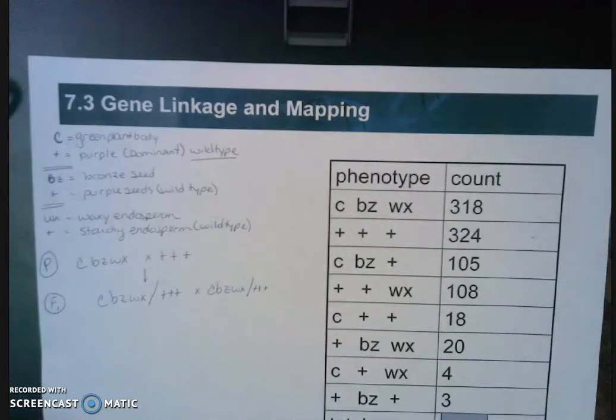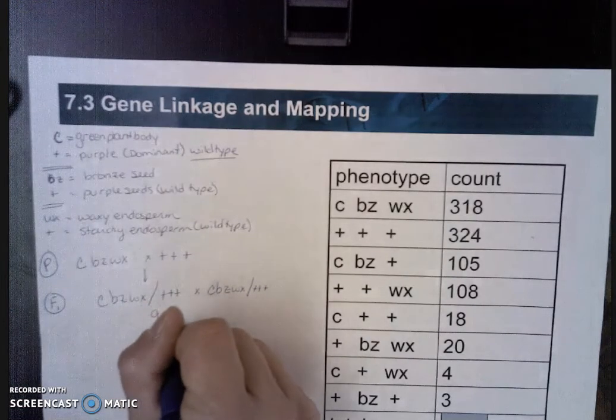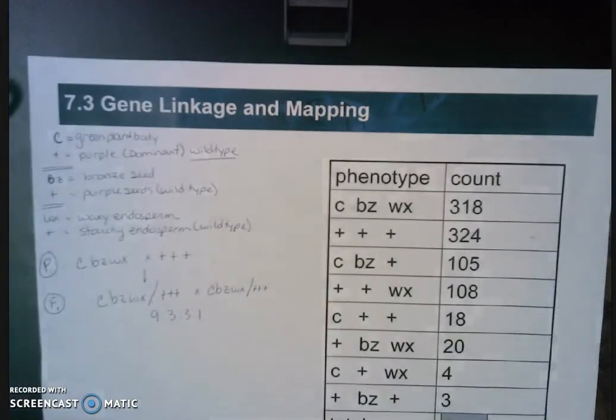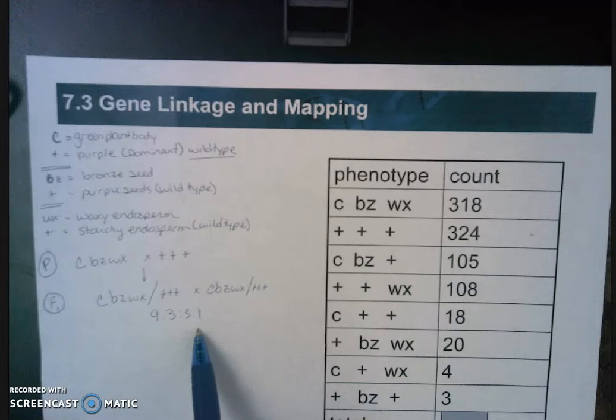Okay, so they crossed it with another heterozygous. And so the expected ratio that we expect to see is about a 9:3:3:1 ratio. All right, so when researchers went through and took a look at this ratio, what they found out is that this is not what they got at all.